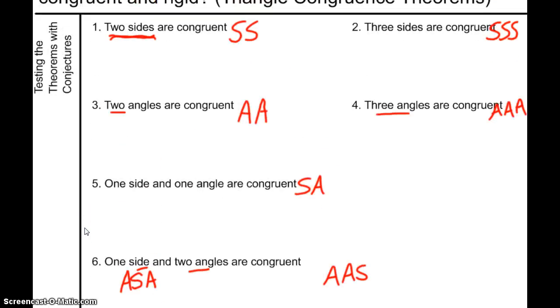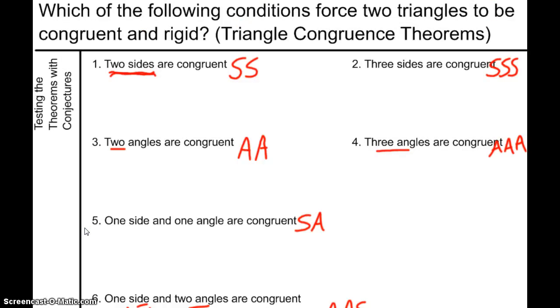So, as promised, we're going to take a second now and break these down and try and make two different triangles that have all of these different conditions and see whether those two triangles have to be congruent. If they have to be congruent, that means it's a rigid triangle and that this condition is good for making rigid triangles. So, let's skip over to using that pasta.